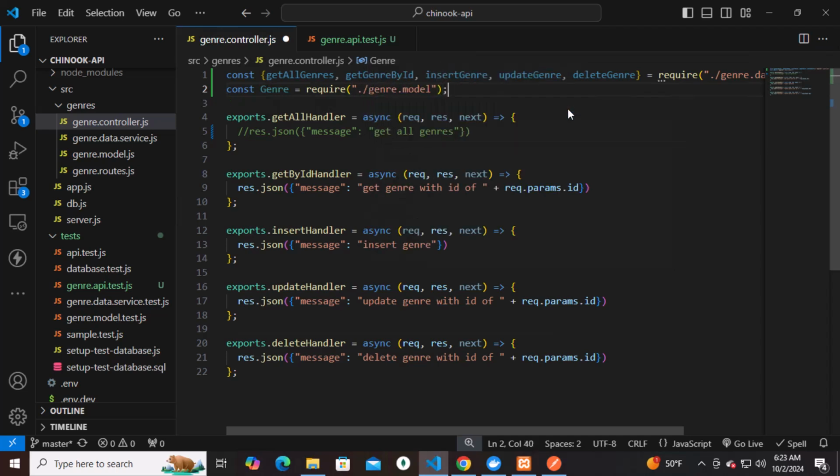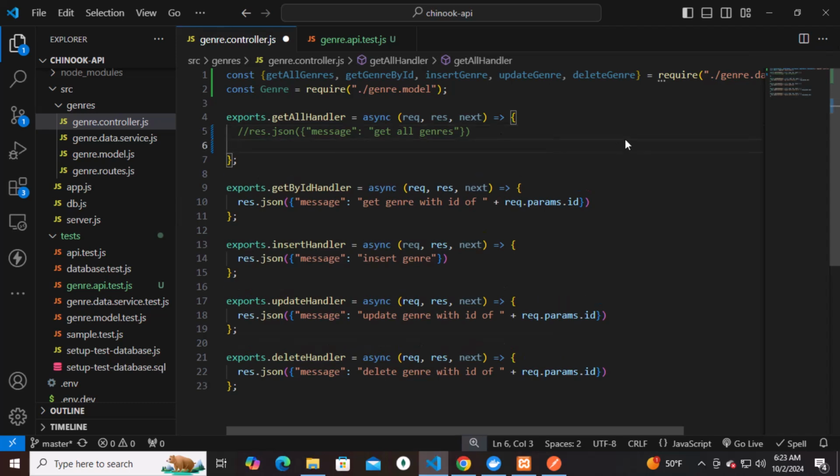Okay, so we'll be creating genre models here. All right, so now let's go down to our first route handler. And right here, we're going to start off with a try-catch block. This is going to be a common thing that we do throughout all of these route handlers, all these controller route handlers.